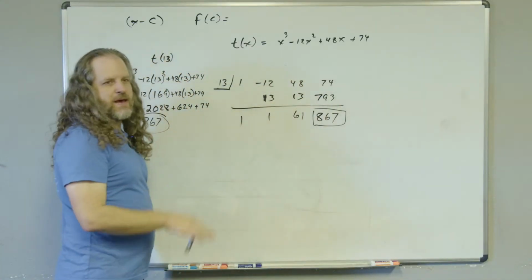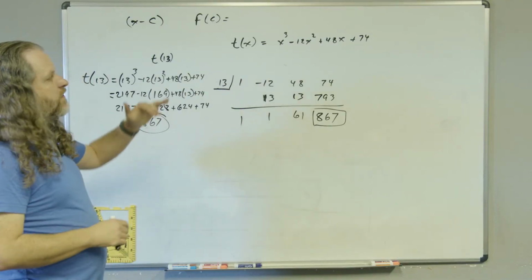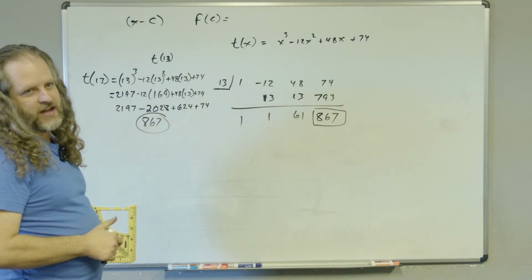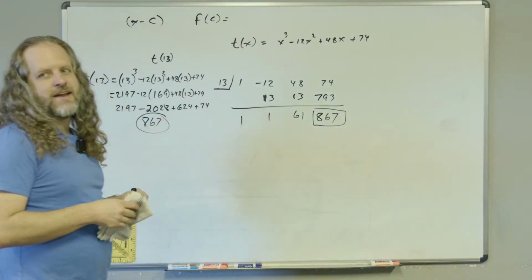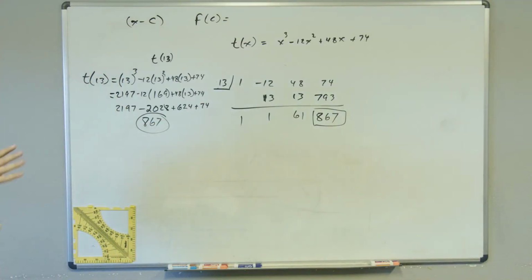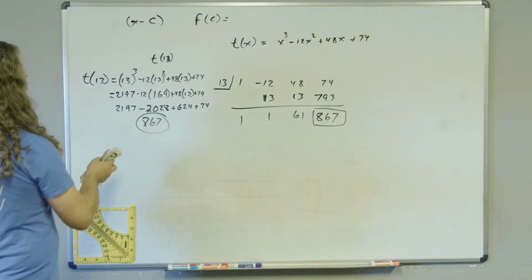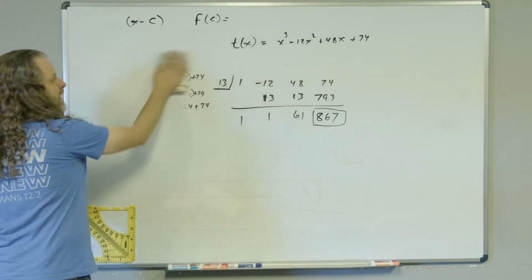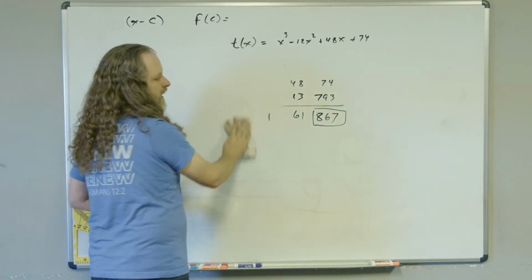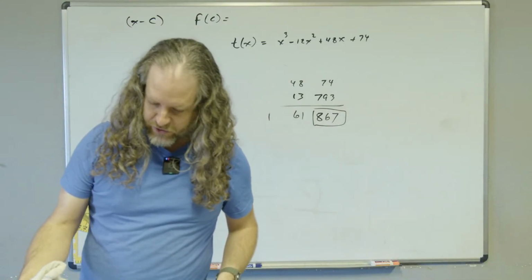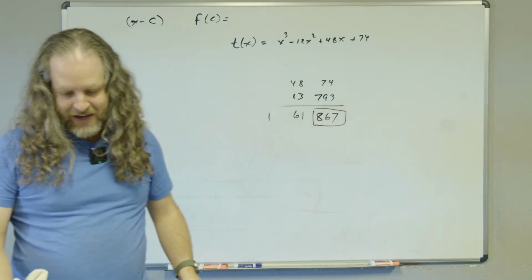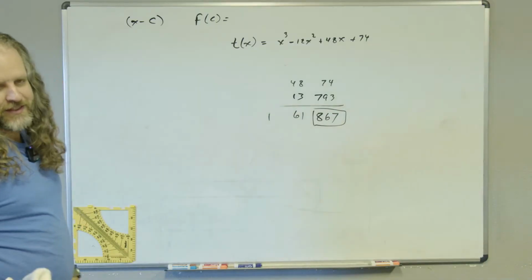Synthetic division is just the method, right? But when you're trying to do a factor, you change the sign. Synthetic division is just this method. And if it says divide this using synthetic division, you would change the sign of the thing. Synthetic substitution, you'll just be given a number, right? So if you look at the problems you're going to have for homework, on the synthetic substitution ones, the 31 through 37, it just says the number is this.